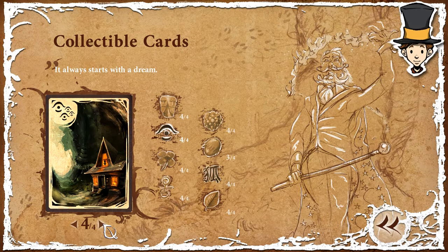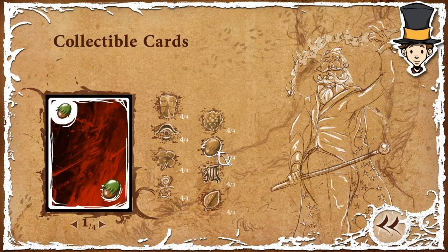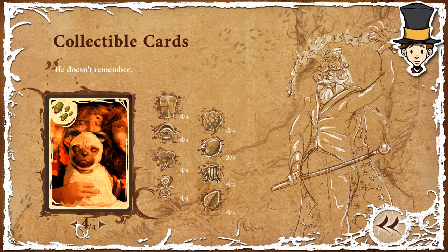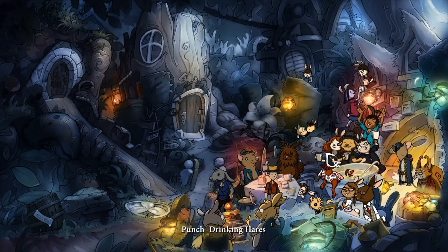It always starts with a dream. Ah, don't tell me this is just going to be a dream. Oh, it's not one of those kind of stories. I don't think it is. So I'm just missing his father, basically, isn't it? I have a feeling we won't get that one until we actually meet his father. But that doesn't exactly make me want to stop looking.